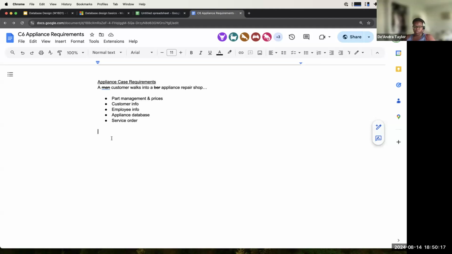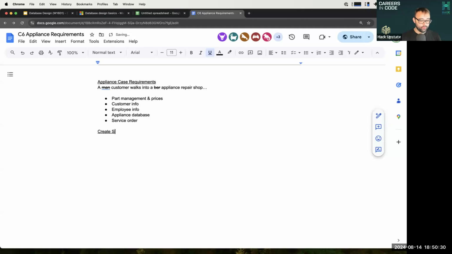They ask the person what's wrong with the toaster. Yep. So they're gonna say, "Hi, you're dropping off your toaster. I need to log this information somewhere." So we're gonna group that all under create a service order. And in that service order, they're going to capture what's wrong with the appliance. What else are they going to do?